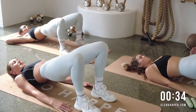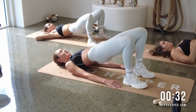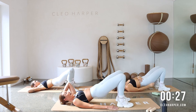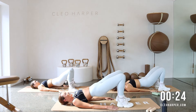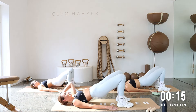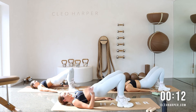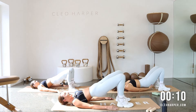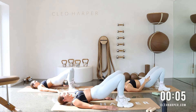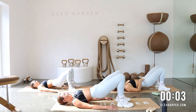Squeezing your hips all the way up, planting those heels and toes down. Your next exercise is also on the mat, so you're just going to need your set of dumbbells today. Feel free to grab a heavier set if you've got them handy. With today's workout, it's 40 seconds on, 10 seconds off, so you've got a bit of time to transition. Lifting up nice and high, pulsing it out. Almost there — five seconds. Three, two, and one.